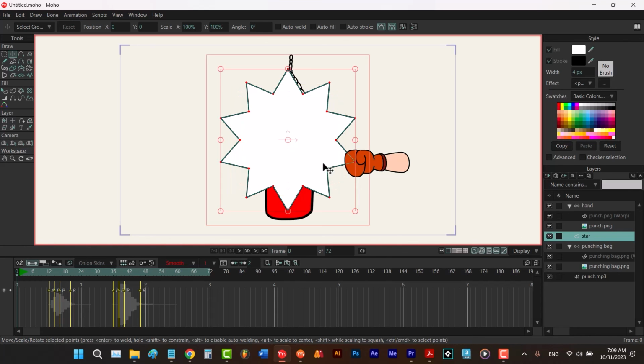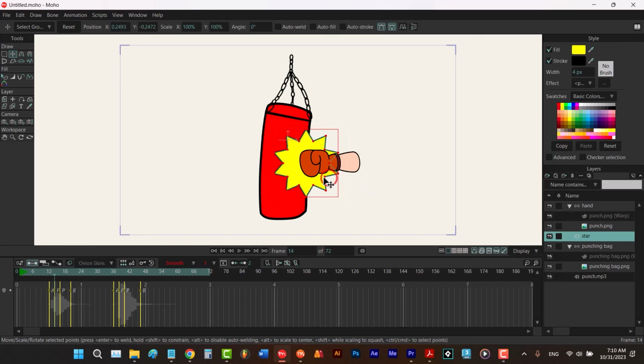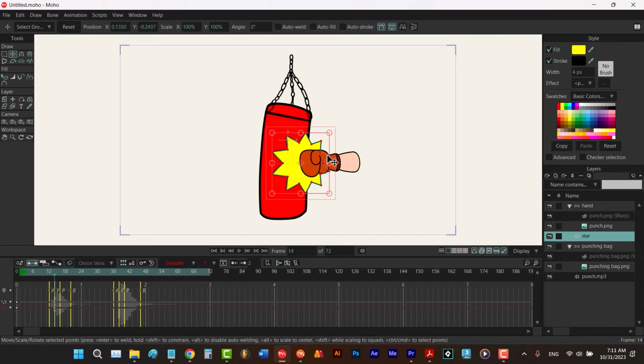Let's hit Ctrl A to select all of its points and drag from the corner to change its size. Then I hit Q, select it and choose a yellow color for it. Then I hit the T key and move it to here. I'm not sure where I should put it. Let me go to the punch frame. Okay, it's better to move it to here. Also using this tool, perspective points, we can add some perspective to it like this. Let me hit the T key to select the transform points tool by holding down the Alt and dragging on corner. I want to decrease its size.